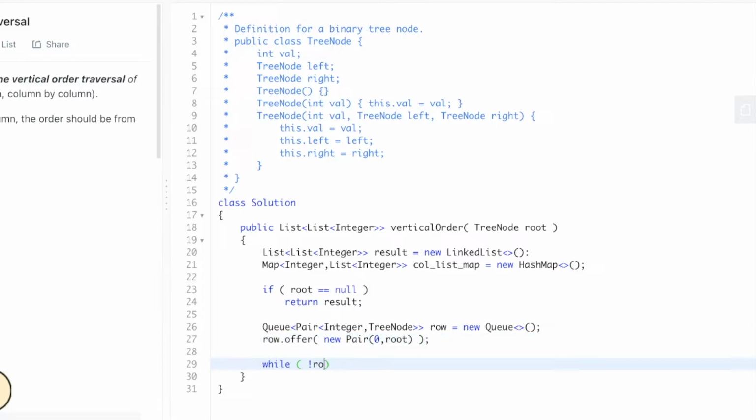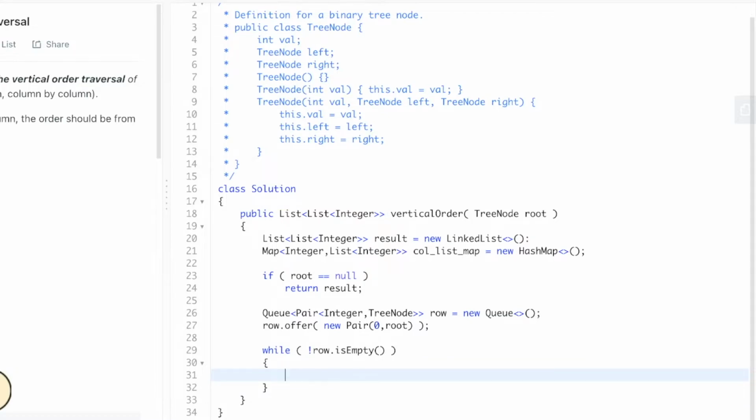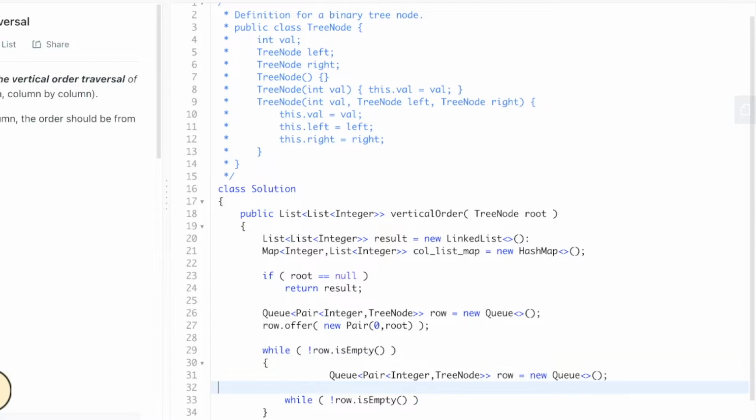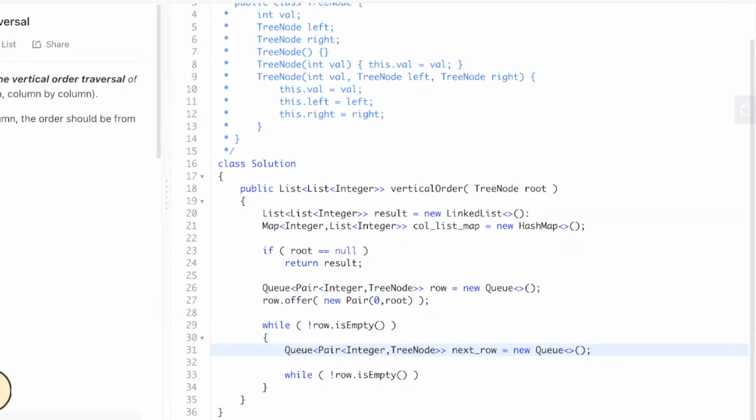So while the row isn't empty, then, okay, so we actually want to copy paste this one more time, because we're going to go through all the nodes in this row. And actually, let me declare this really fast so I can explain better. And I know this looks like magic, but it'll make sense in a second. I'll explain it really fast.